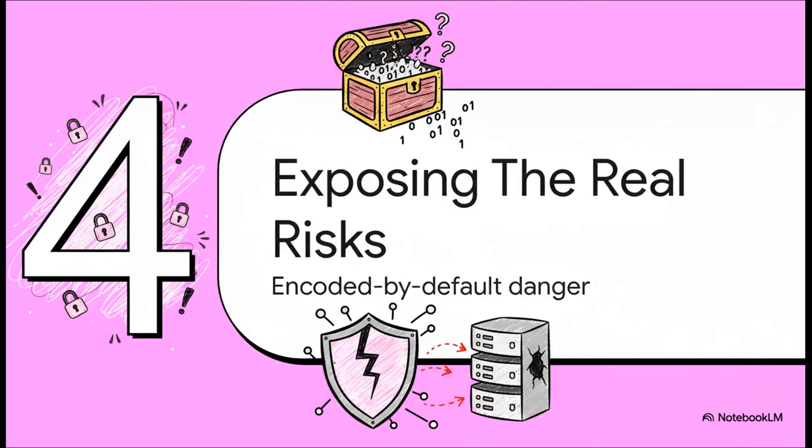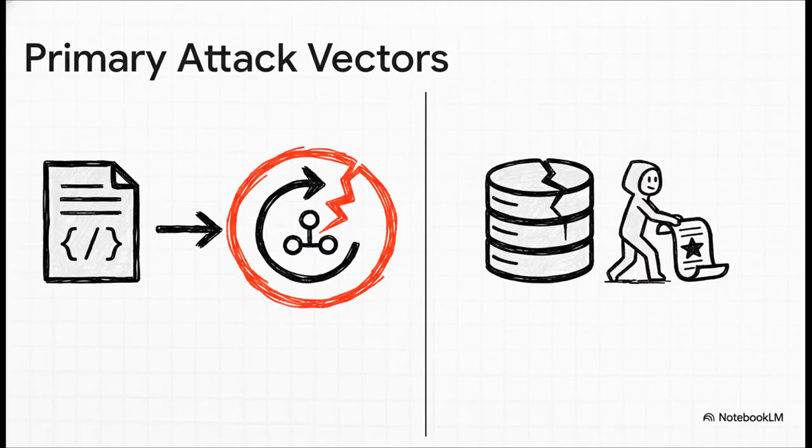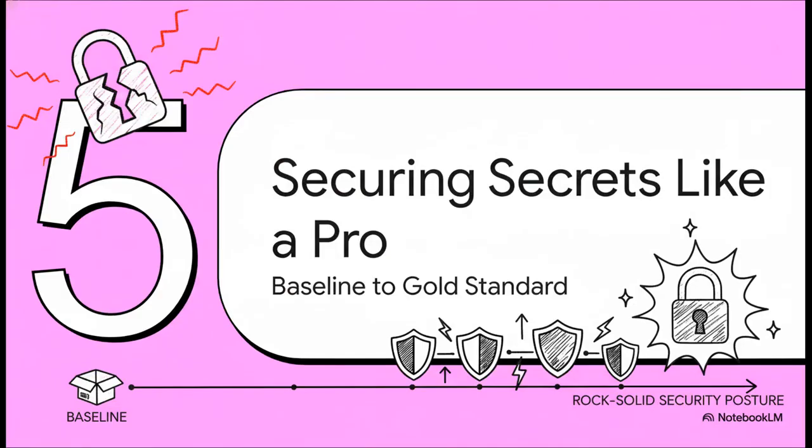Okay, so we've burst the bubble. We know secrets are just encoded, not actually encrypted. So what? What does this actually mean for you in the real world? Where are the actual dangers? Well, there are two huge attack vectors here. First, and this happens all the time, a developer has a long day, they're tired, and bam, they accidentally commit a secret manifest file into a Git repository. Now, anyone with access to that repo has your secret. The second, and way more serious risk, is that all these secrets are stored in your cluster's etcd database. If an attacker gets access to etcd, they can just read all the secrets, run that simple decode command, and they own everything.